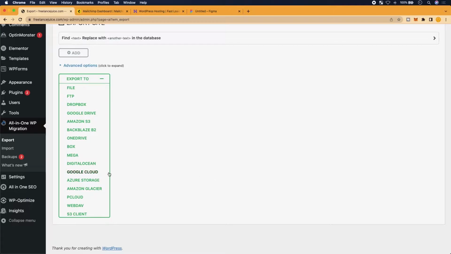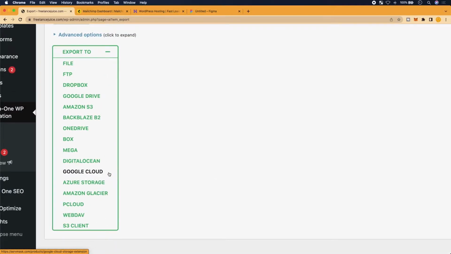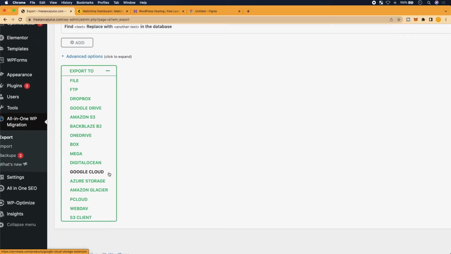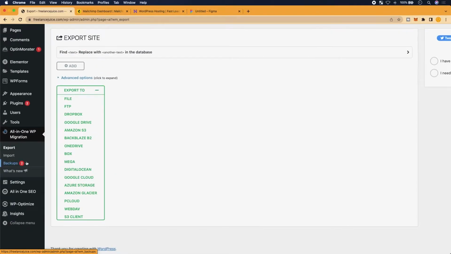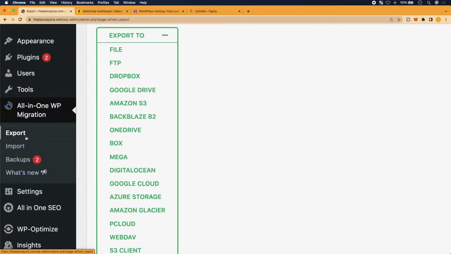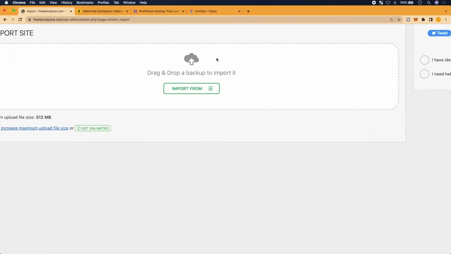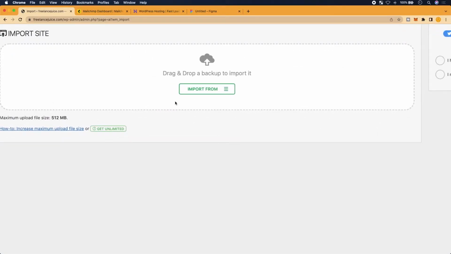And the way that you go ahead and fix that is, let's say you run into a snag and you have to forcibly use that backup, all you have to do is, instead of going to export, you just go to import, and then you add that file in here. Okay. And then when you go and import, you should be able to get everything back to when it was working. Okay.